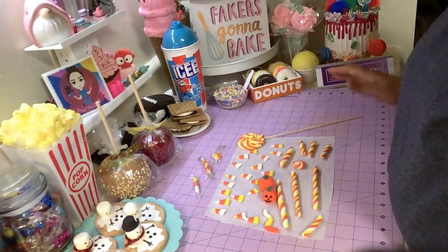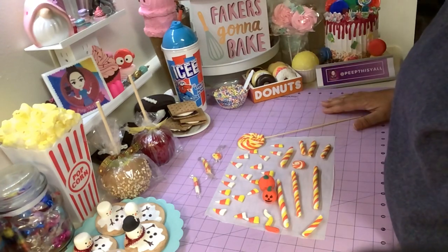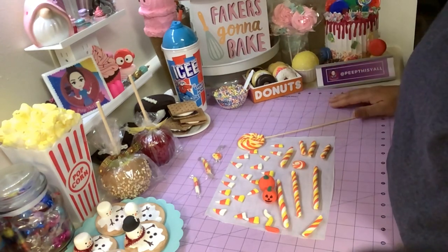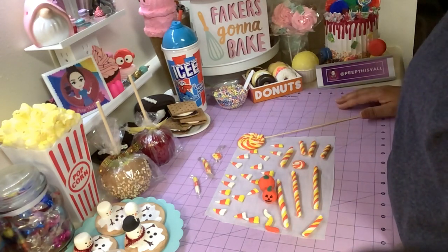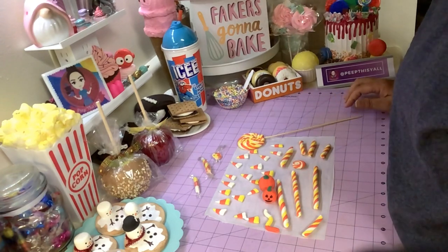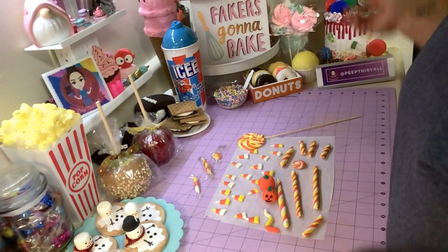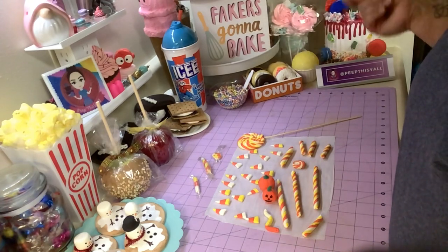Model Magic is not the cheapest thing, but it is what we have to make these crafts. Unless you make your own homemade clay, then I wish I was that good. I tried making clay. It didn't turn out good, so I'm just going to have to buy it. But anyway, guys, I know I be rambling sometimes, but I'm just trying to give y'all ideas on how to make clay or get the clay.